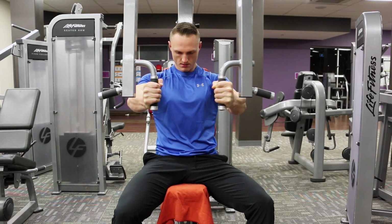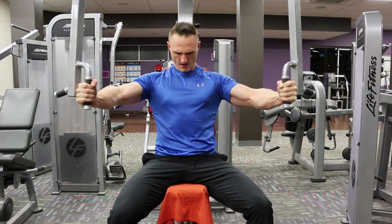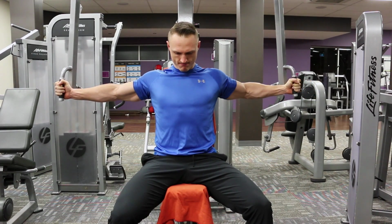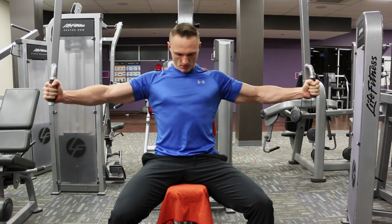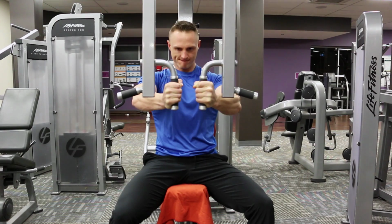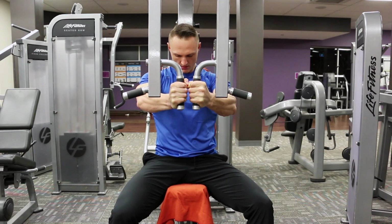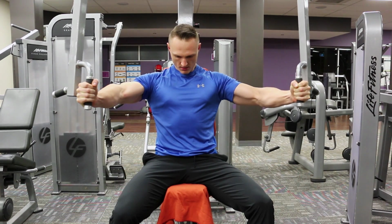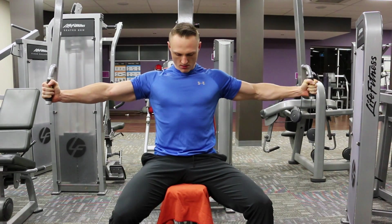But the important technique points here are just make sure you're slow and controlled. For me, that's 4 seconds up and down, and a big heavy 2-second contraction in the contracted position. So when those hands come together, squeeze the living hell out of them. Don't stop the exercise, don't pause there, keep pushing those fists together and really exhaust those muscle fibers.